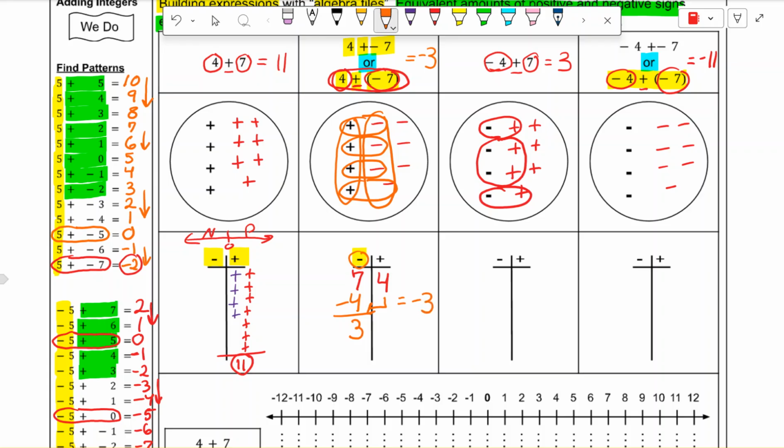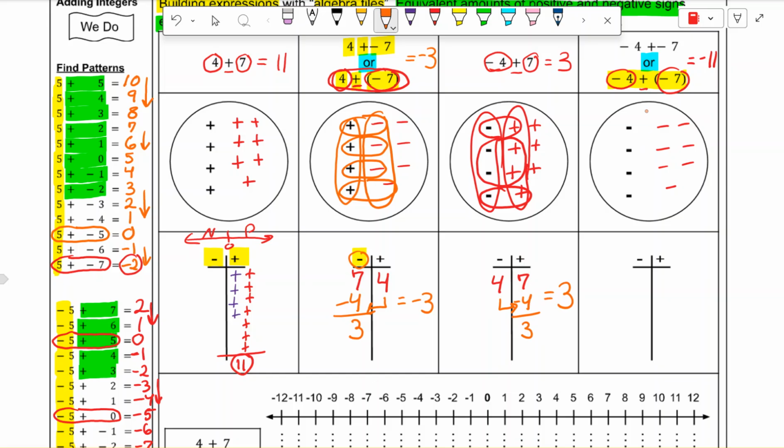Okay, let's try this again. Up above, we have -4, so we will populate our t-chart with 4 negatives with the number 4 on the negative side. And then we're going to add 7 positives. Positives will go on the positive side. And you can see up in the t-chart, these 4 negatives joined together with these 4 positives are now zeros, and there's 3 left over. So we have more positive signs on our t-chart, and so we're going to choose to send this across and subtract. 7 minus 4 is 3. That 3 is located on the positive side, so our answer is +3.